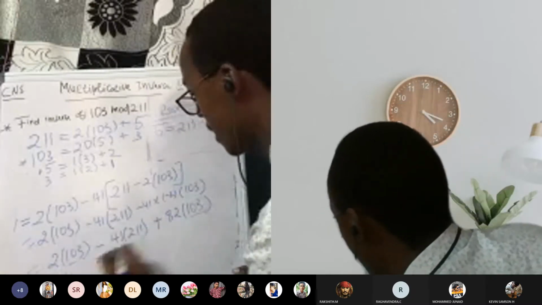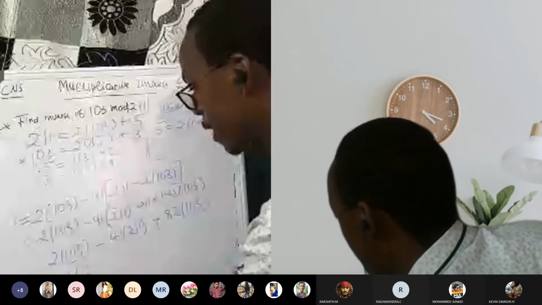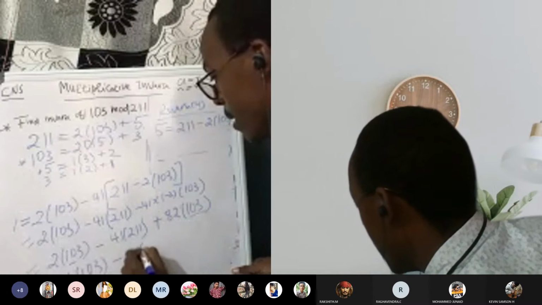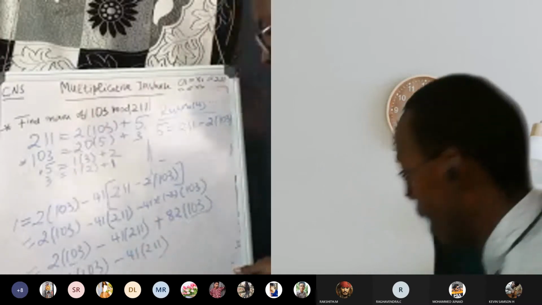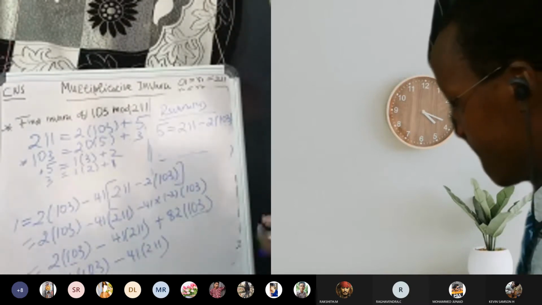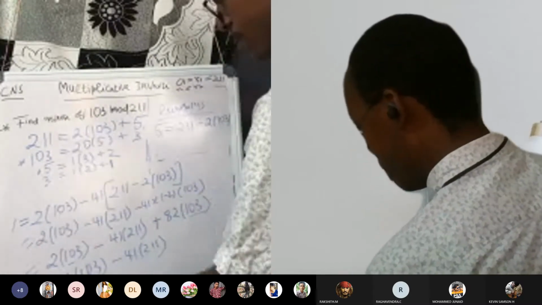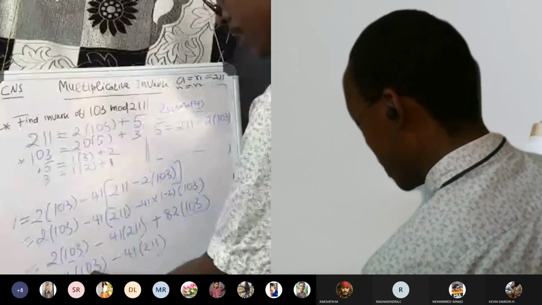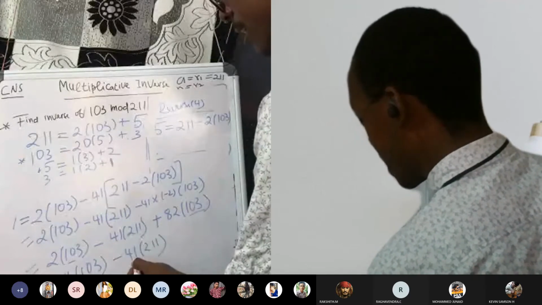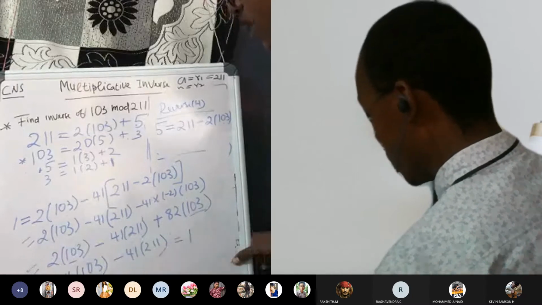So this is going to be equal to what? What is the value for this one? Is the value equal to 103, okay. 103 minus 41, 211, okay, 103 minus 400, this and that one. So what does it say? It says that if we take this number, 84, okay, multiply 103, okay, if we take this number, multiply them, minus 41 mod of this one, it will give us the 1. It will give us 1.